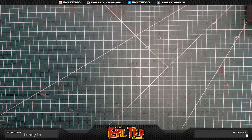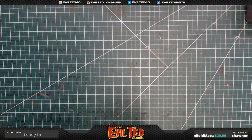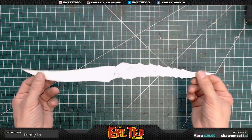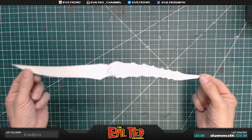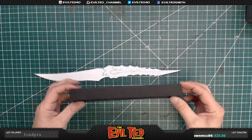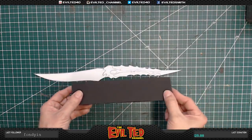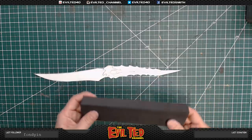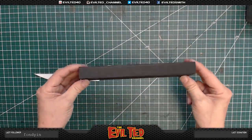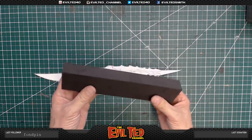Before making my dagger, I went and did some research. I got an image of it, blew it up on a Xerox and got it to the scale that I like. This is going to be our template. I have got some one inch EVA foam. If you don't have one inch, you can take two half inch pieces and glue them together, or use 10 millimeter foam. You can get those at TNT Cosplay Supply — they sell this in one inch.